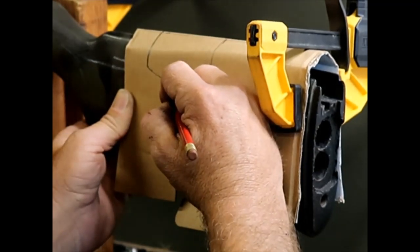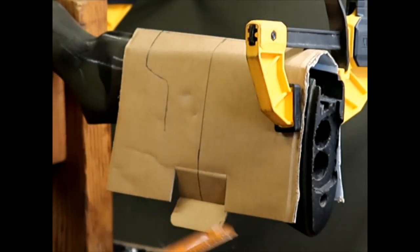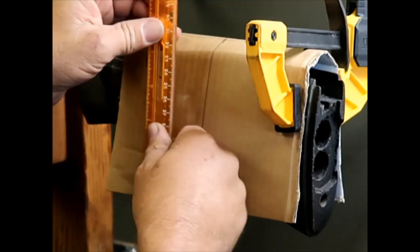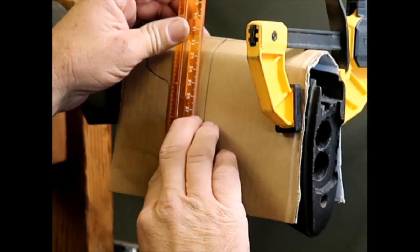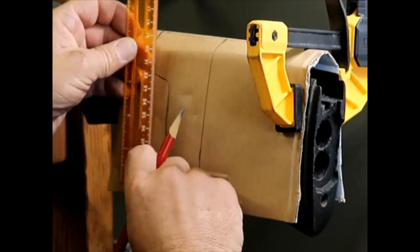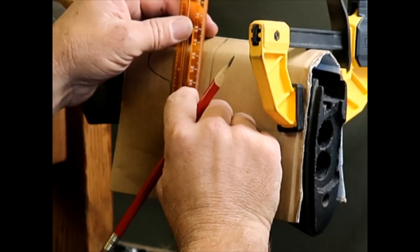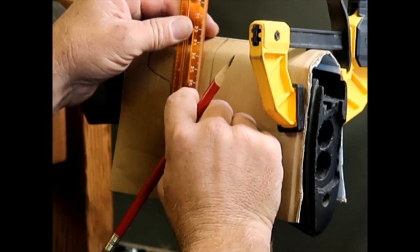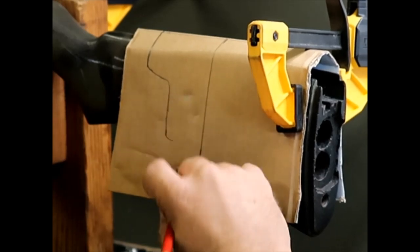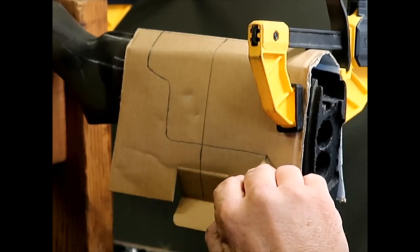And we'll come down and I'd say we want at least 2 inches between there. Where's my inches at? So we'll go just a touch more. That'd give us quite a bit of leeway. Well, I don't know, 2 inches up to the top. We've got almost 3. I don't think you're ever going to have to raise it higher than 2 inches, but we'll give it 3. And that way, if we ever have a really tall scope in the future on this stock, we've got the room to raise our head high enough to do the job.